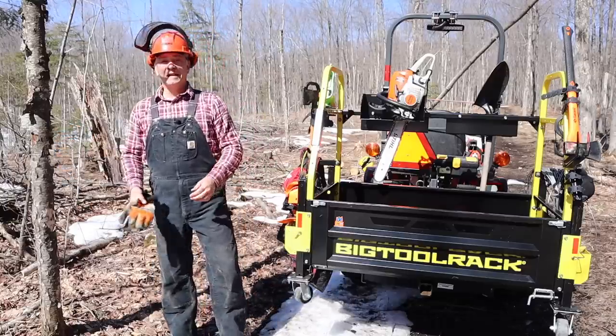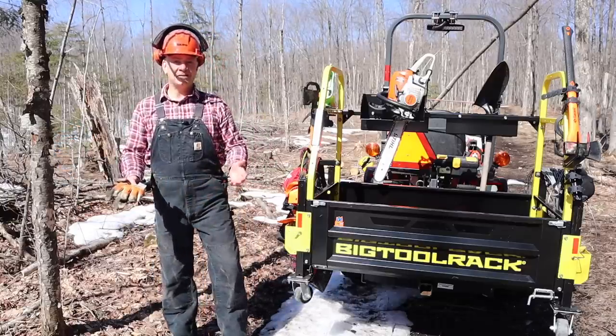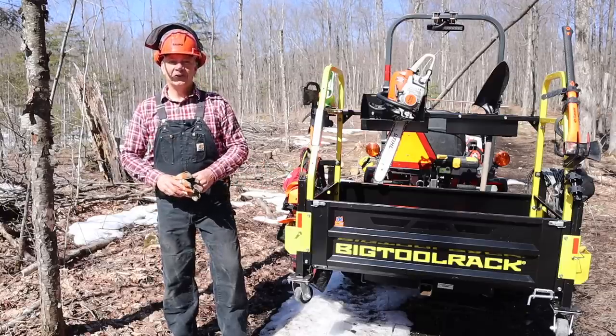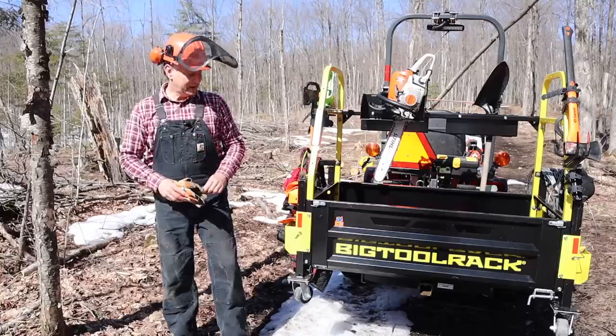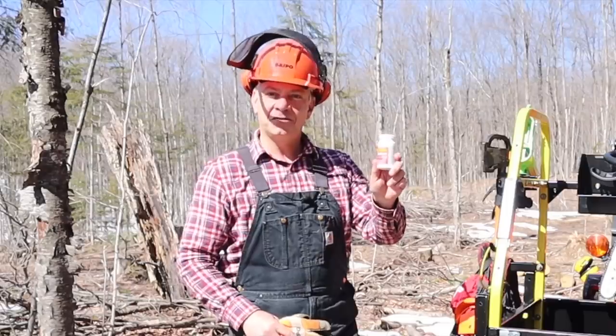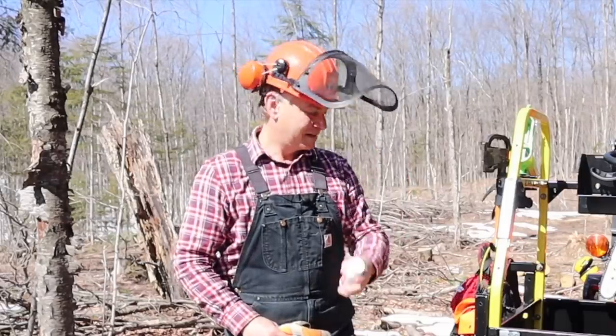What a glorious day. It's going to be about 10 degrees Celsius, which is about 50 degrees Fahrenheit, and we're in for a nice, beautiful day out here in the forest. I'm pretty excited today. Got a new tool to try out, which might stop me from having to use too much of this tool anymore.